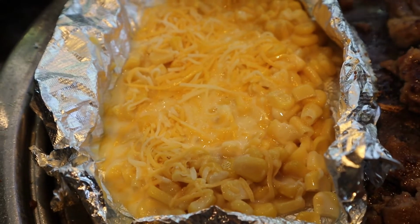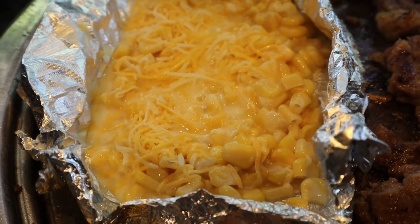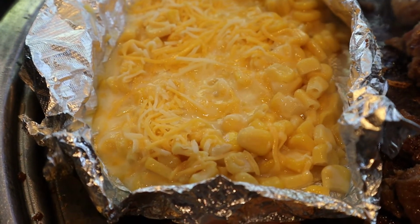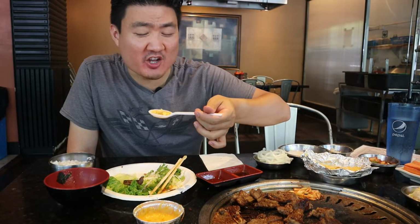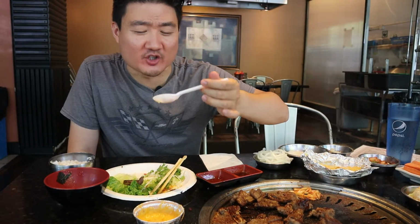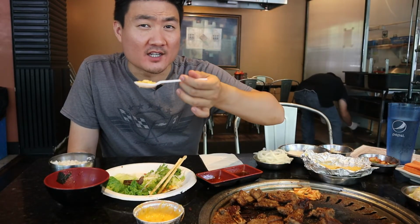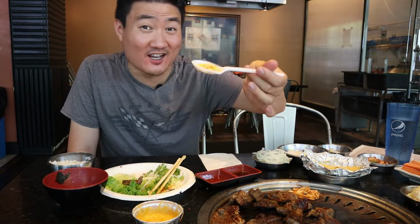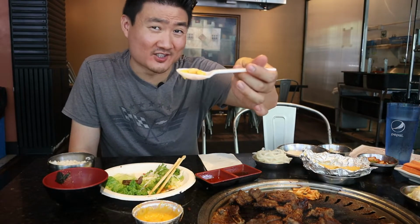And just to let you know, guys, they also have this cool thing called the cheese corn wrapped in the aluminum foil, which you put on top of the grill, and it's supposed to cook the cheese corn. You see it boiling? Nice. Because in one sense it's cheesy, so it's hot cheese, and then there's a really delicious savory sweetness that comes from the corn itself. If you've never had cheese corn before, it's popular in a lot of, especially newer Korean restaurants like Korean cafes. They have a lot of stuff like this, and they have it here at this Korean barbecue restaurant too.